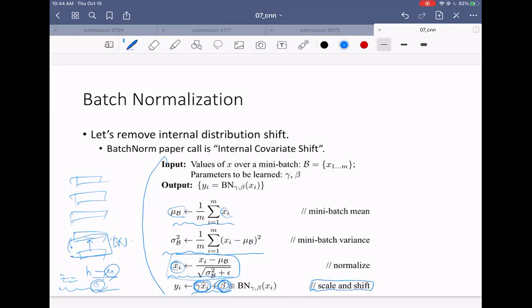In order to do scale and shift, you need to actually learn gamma and beta. So these are learnable parameters. You just have two more learnable parameters here. The other parts of batch normalization are deterministic operations. You just take a batch of data, and then you calculate the mu and calculate the sigma. But in addition to that, you need two more learnable parameters, gamma and beta. This is just like learning a bias term or a weight matrix. You just have two more scalar values.